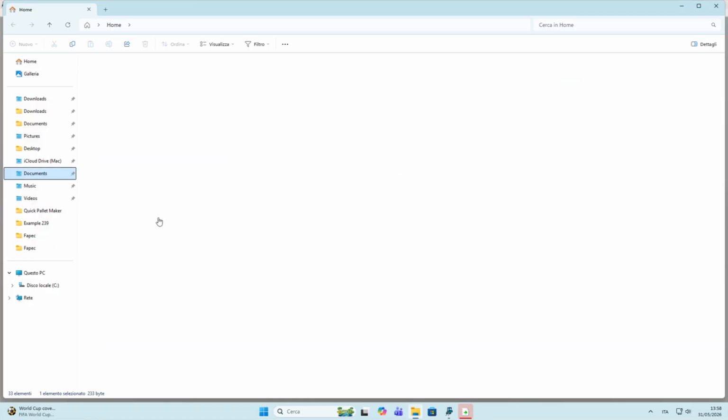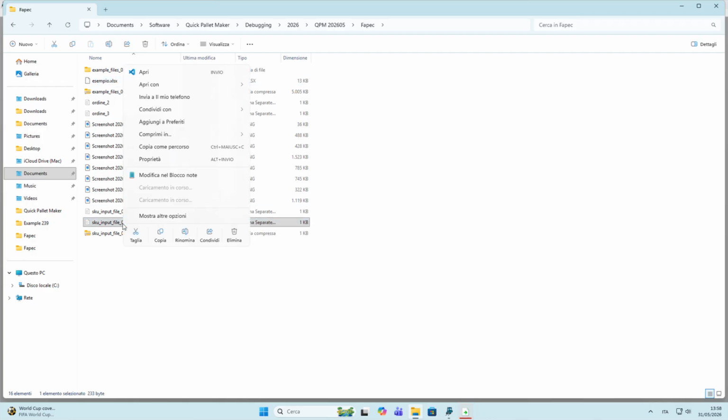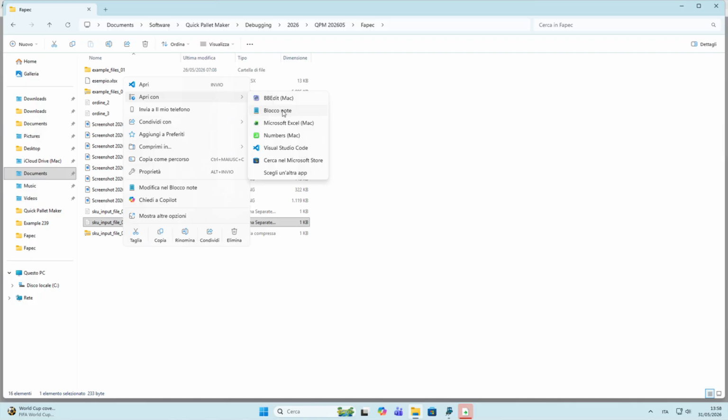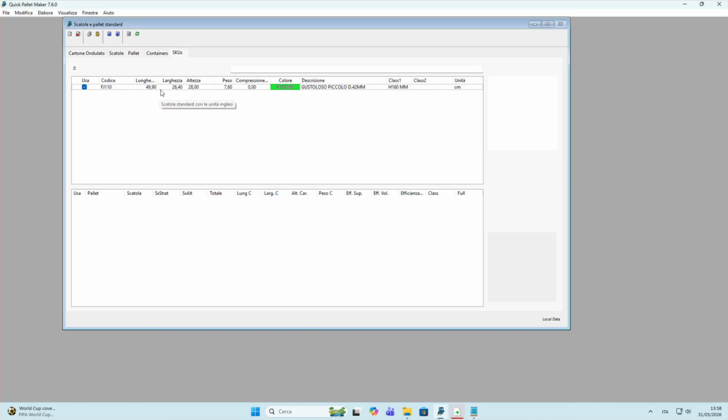Let's look for the file here. Here. This is the file we just opened. There you go. Okay, so we see now that the file, instead of using commas, is delimited by semicolons. And the decimals within the file, decimals for the units, for the dimensions, sorry, are separated by commas. Because if we use commas on both instances, we would have a problem. So now we were able to load it, and it loaded correctly.